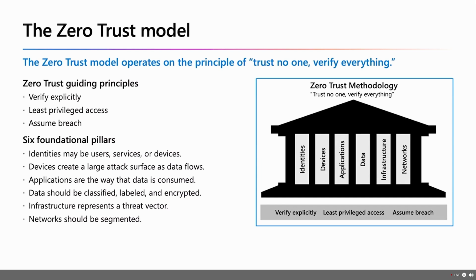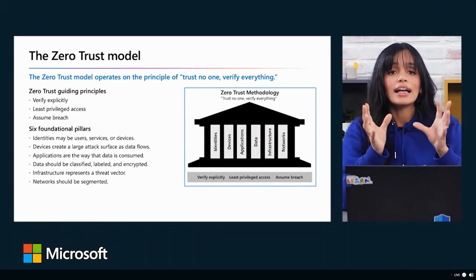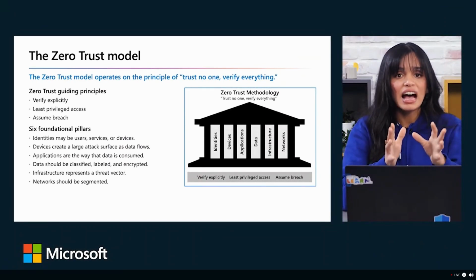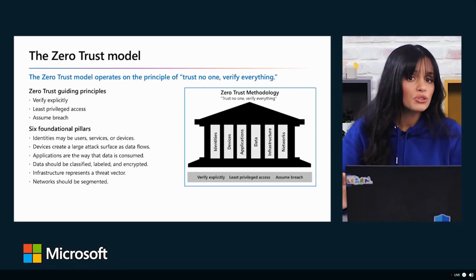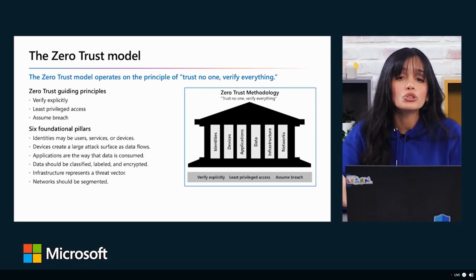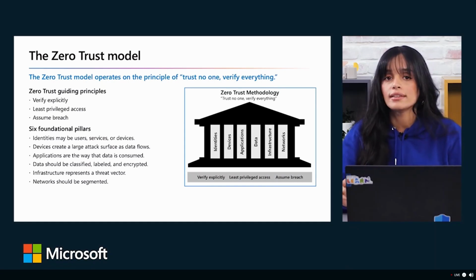For this reason, we look at a model called the Zero Trust Model, which simply implies one principle: trust no one and verify everything. This simply means assuming that everything is unprotected and in an open network environment, and you need to ensure that you verify and test everything that's happening within the environment.